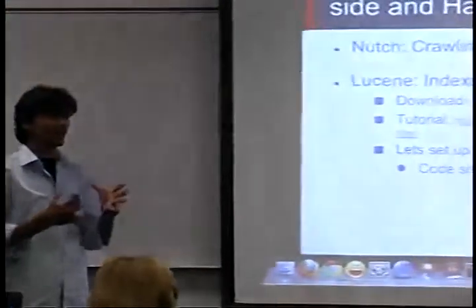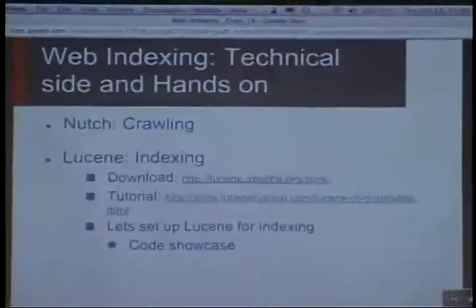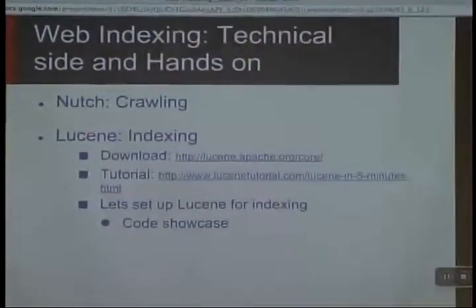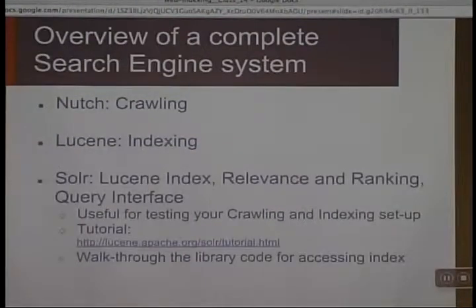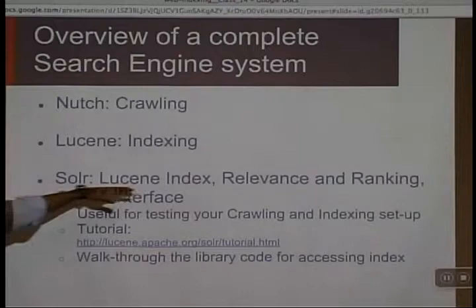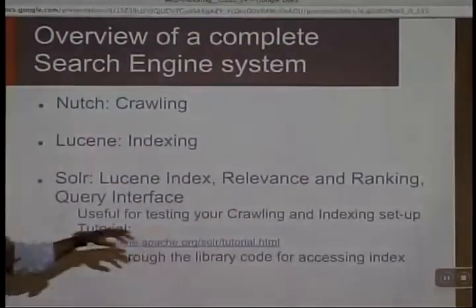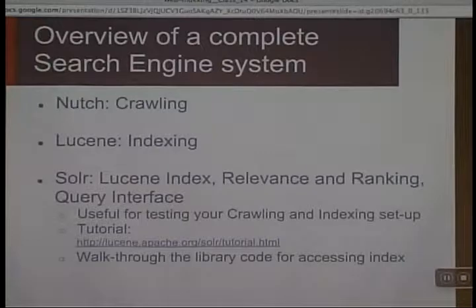This is the base for indexing. We crawled the data and discussed the concept of indexing, and now we can go through what it is really doing. Before we go to Lucene, I want to bring up Solr as well, because Lucene is part of Solr. So what is Solr? It's an Apache project, and by itself it's a search engine system. You can hook up Nutch with Solr, and it provides the crawling part, the indexing component, the relevance and ranking component, and the query component. So it is really cool.